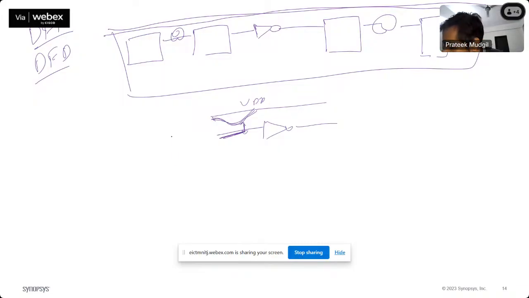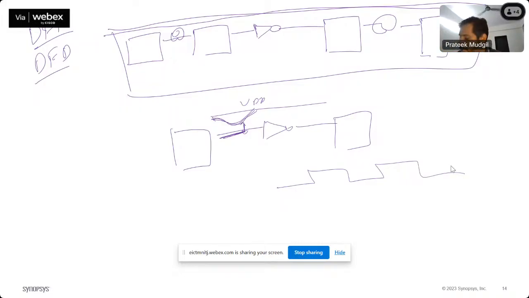So let us say this is a flop. This is a flop, and I have met the timing in the simulations. I was not aware that fabrication will do this kind of gotcha, right? Then what will happen? I made the timing saying that data will be launched here and captured here. So let us say the transition is going from 1 to 0. In normal behavior, this wire delay might be like 20 picoseconds. Let us say this is a 1 nanosecond time period, 1 gig clock.